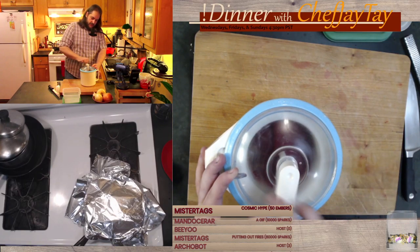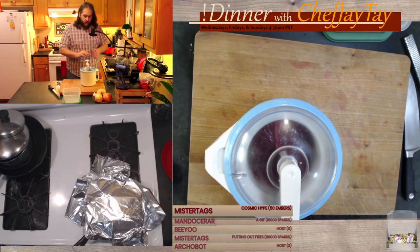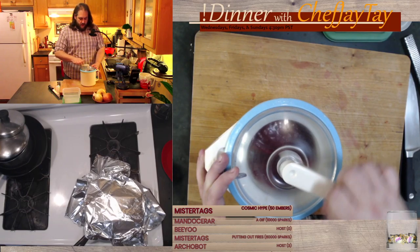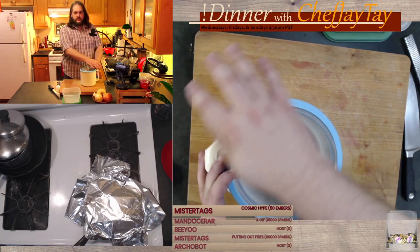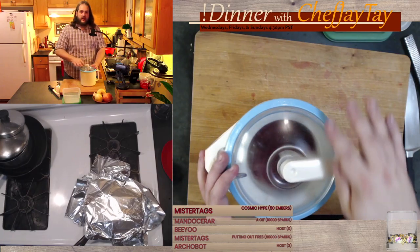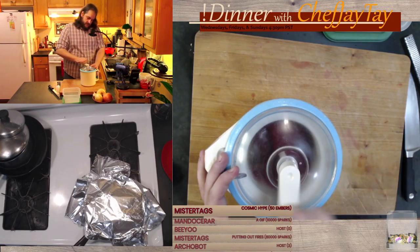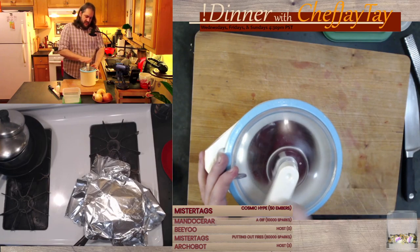You sort of want to switch up which direction you're doing. You'll realize that when you get a batch that gets really thick. This one isn't so bad, but you want to change your direction after every couple of turns, because it'll turn it and spread it across the side in one direction, and it'll scrape it in the other direction. The sides of the bowl, that is.